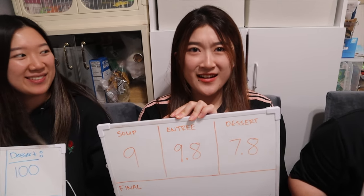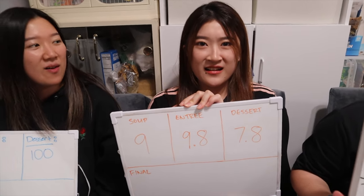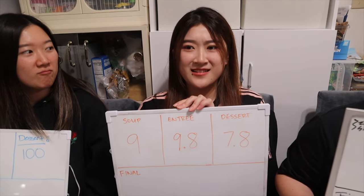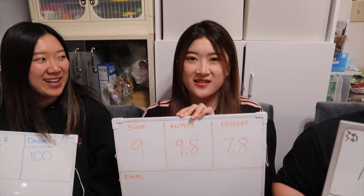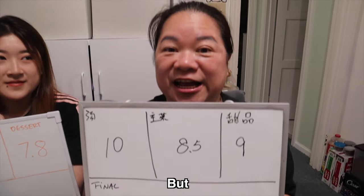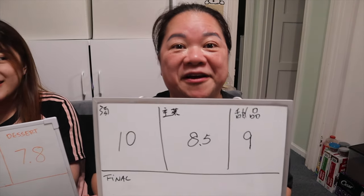Gelatin. Oh my gosh. Yeah, that's why I was kind of laughing, because I know it's gelatin. Sorry. Oh yeah, this makes sense then. Ew, I just had a whole bite of gelatin. Oh my god. Sweet, but it's not too sweet, so it's delicious.